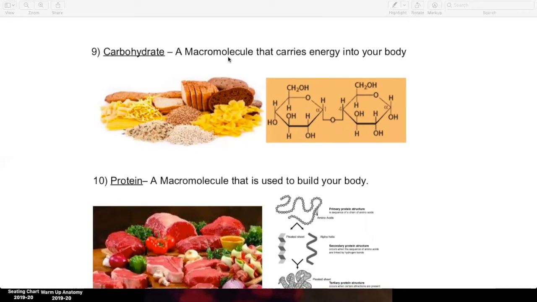The reason why it helps you lose weight to cut them out is because your fat is just storage. You have a lot of carbs, energy stored in your fat. So if you cut out your energy molecules, you need to dip into your fat storage for that energy.